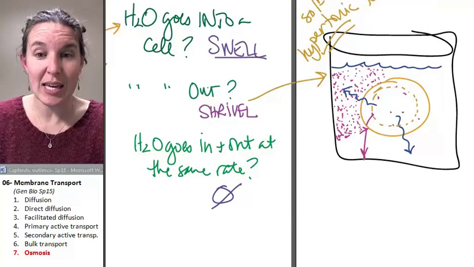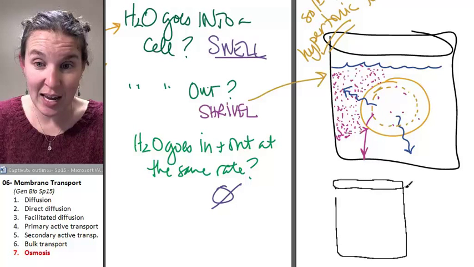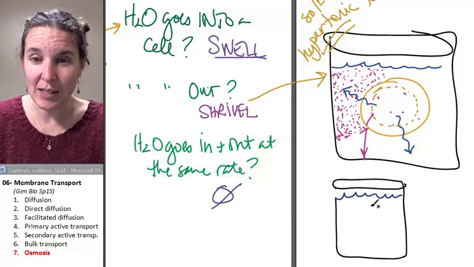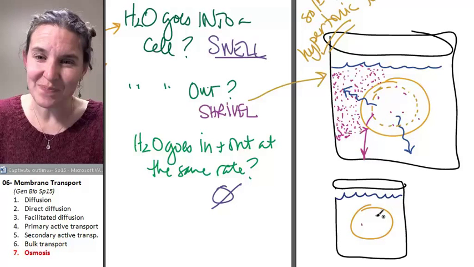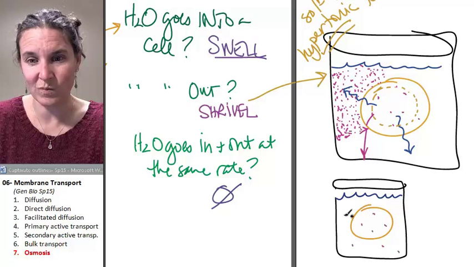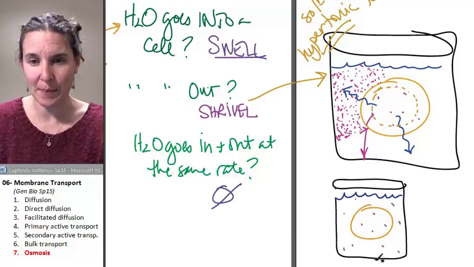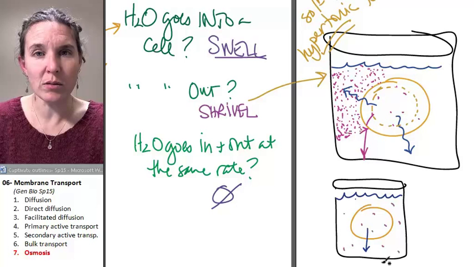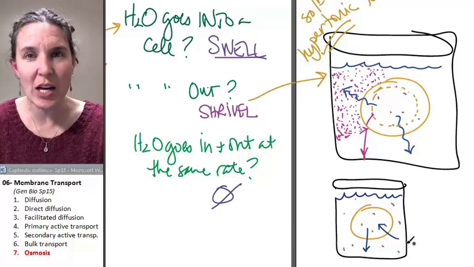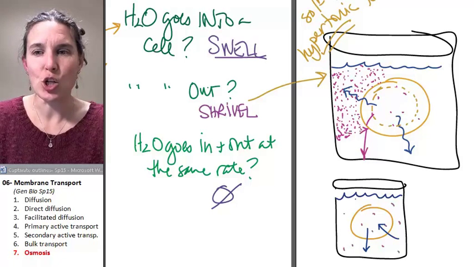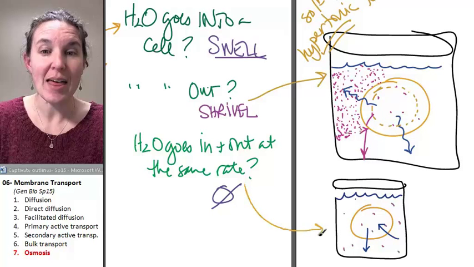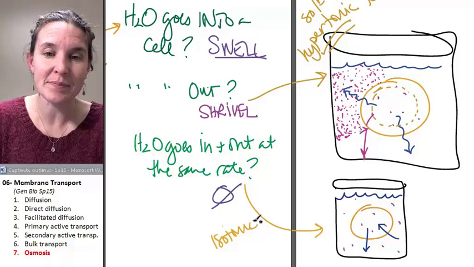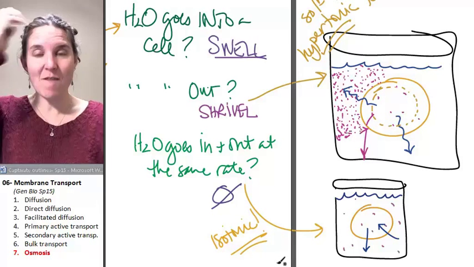I just can't help it. This is how much I love you. If the concentrations inside and outside are the same, so here is my solution. Here is my little yellow cell. And I'm telling you that, do you agree that my concentrations inside and outside are basically the same? What's water going to do? Water is going to move out and water is going to move in. And is there going to be any change in my cell? Nope. No change. This solution, if the cell does not change, the solution is isotonic. True story. You got it? Of course you do.